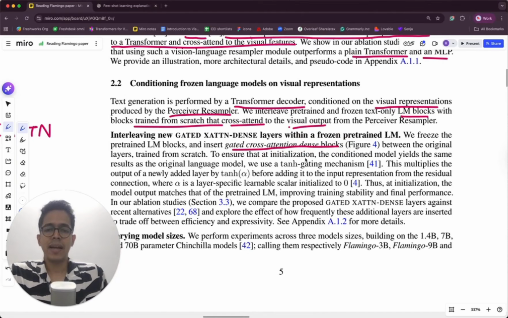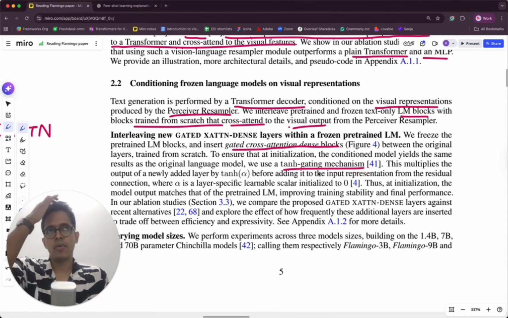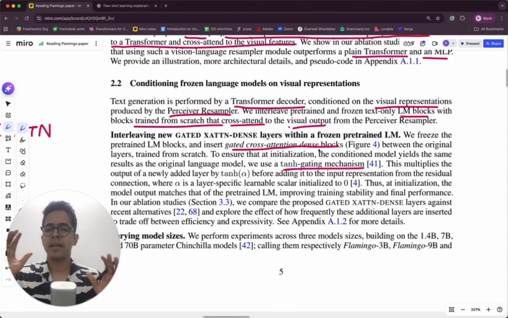To ensure that at initialization, the conditioned model yields the same result as the original language model, we use a tanh gating mechanism. Because when the model is starting, it knows only what the large language model knows, and it knows only what the vision encoder knows. So ideally, this text decoder should produce output similar to what a language-only model would produce.